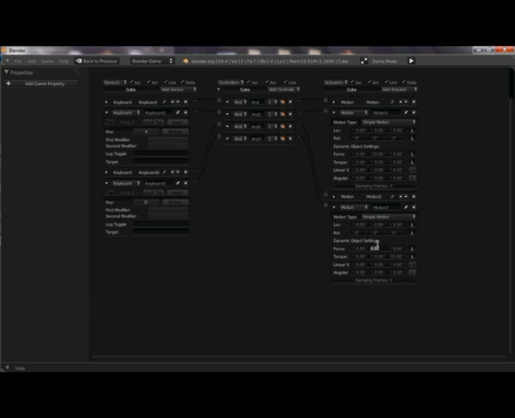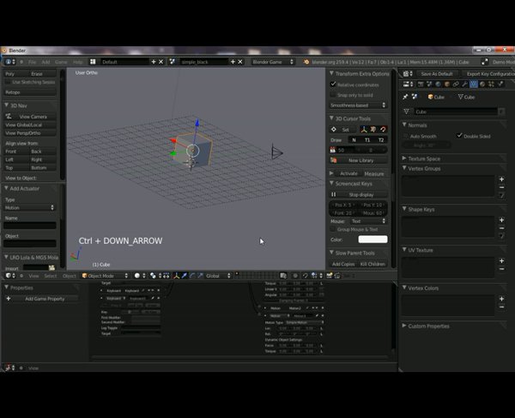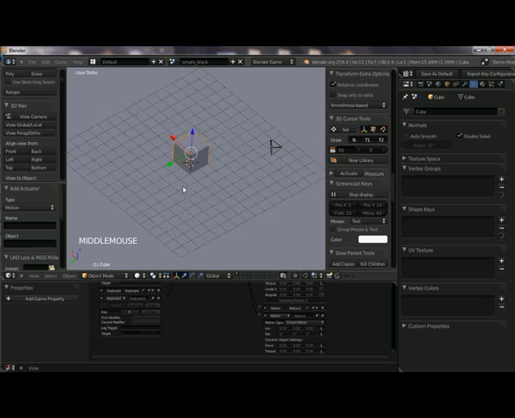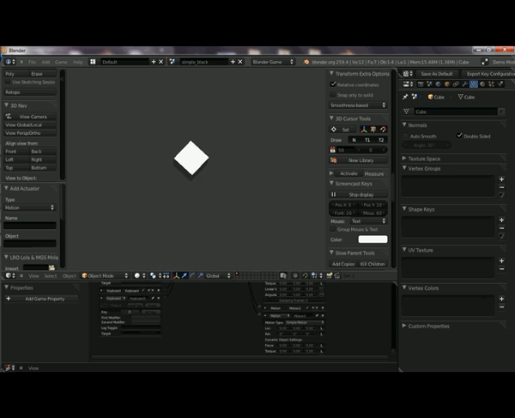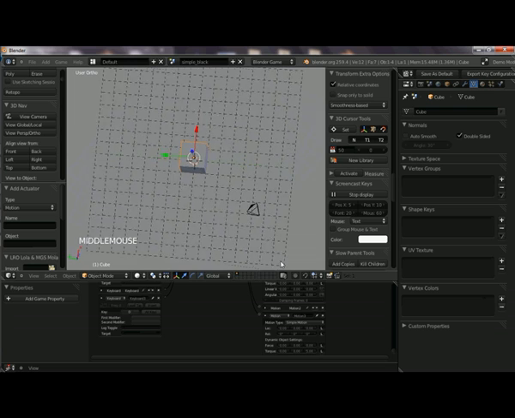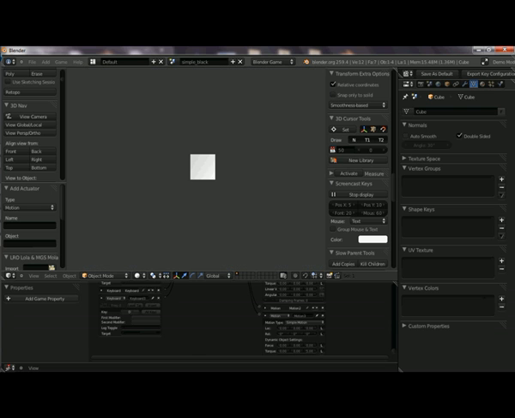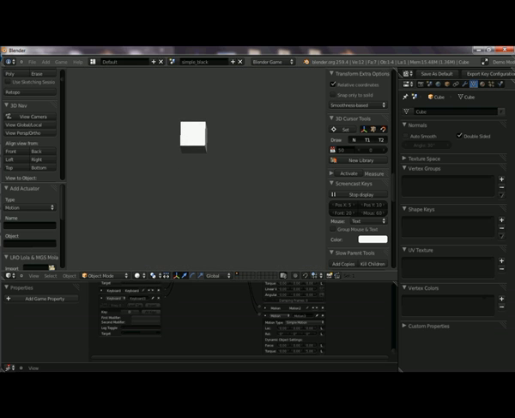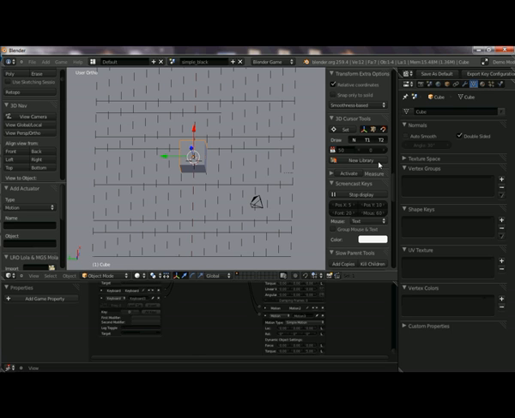Change that to 10, get rid of this. Actually 10 is probably a bit fast, change it to 5. And now if I press D, yep, it rotates the cube. Don't know which way's forward. Just put it as a top view. You got forward, sideways, and a rotating thing. So let's change the other one.